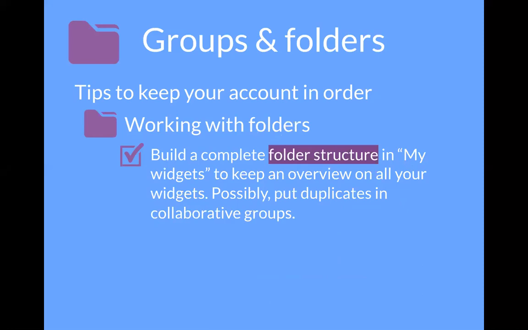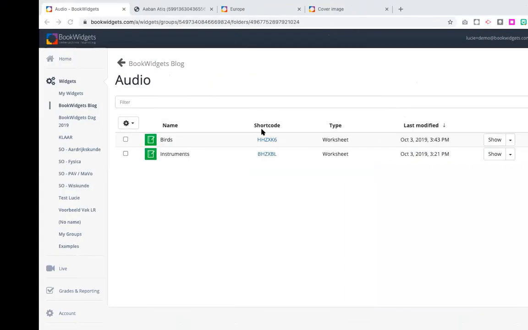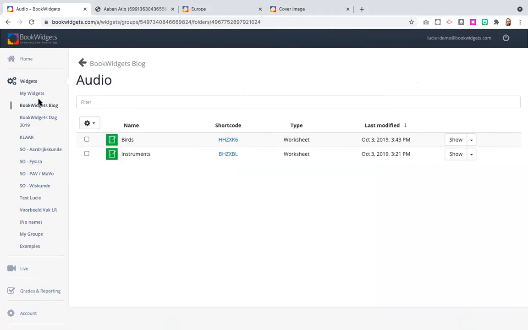And of course, if you're working with folders, that's also important. I think a folder structure is really, really important to keep an overview on all your widgets, possibly put duplicates in collaborative groups. So I am a member of the BookWidgets blog.